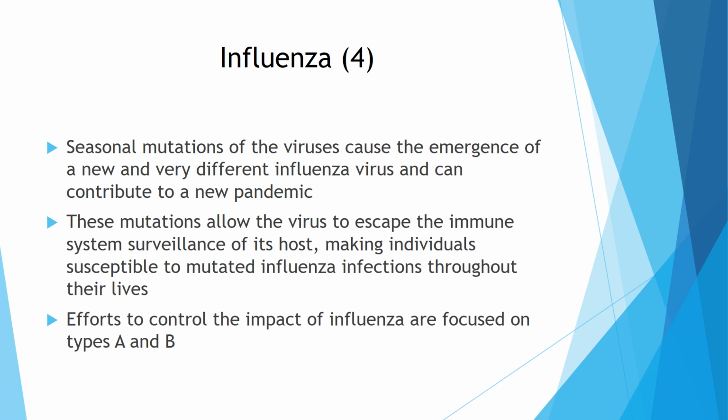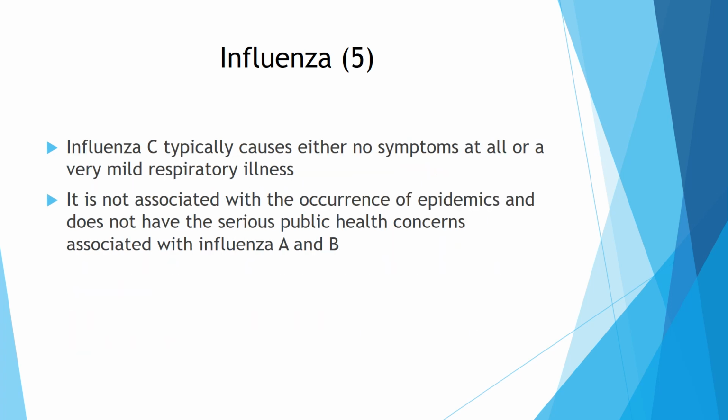So efforts to control the impact of influenza are focused on types A and B. Influenza C typically causes either no symptoms at all, or a very mild respiratory illness, and we could probably call this a cold. It is not associated with the occurrence of epidemics and does not have the serious public health concern that is associated with influenza A and B.